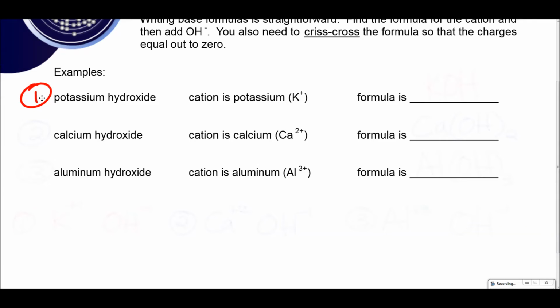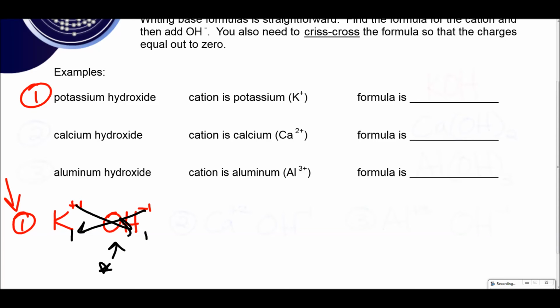I'm going to go down here to the bottom so that we can show our work and show our crisscross. So in potassium hydroxide, you first list out your cation and your hydroxide, showing potassium with the +1 charge and OH with the -1 charge. Then you are going to crisscross those charges. Your 1 is going to go on the outside of your hydroxide, and your -1 from the hydroxide comes outside the potassium. Now, whenever there is a charge greater than 1, we would need to use parentheses, but in this case, there is not. So your final answer for the first example is KOH, and that's it.